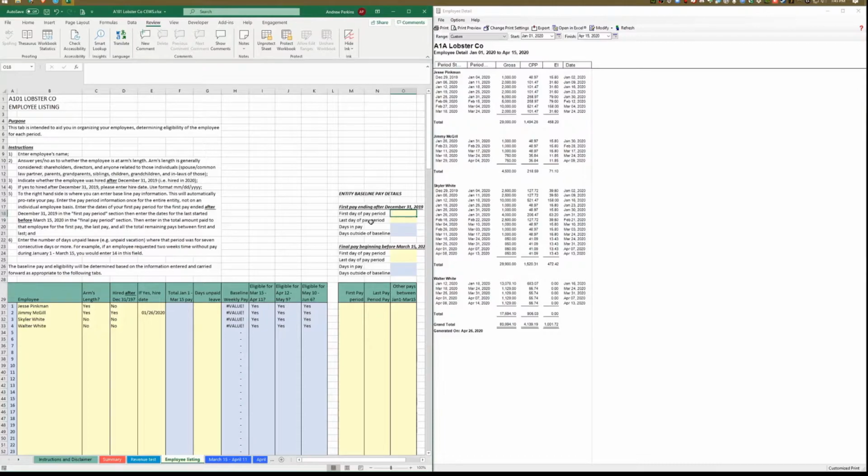So if you had a paycheck that went out January 2nd, but for a period ending December 31st, that would not fall in here. You'd be looking for your pay period that began January 1st and ended at whenever the subsequent period was. In the case we're using here, the first pay period that we have ending is January 4th. So that's going to be our pay period, or December 29th to January 4th. So we're going to go ahead and enter those dates.